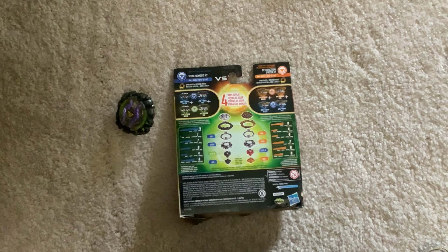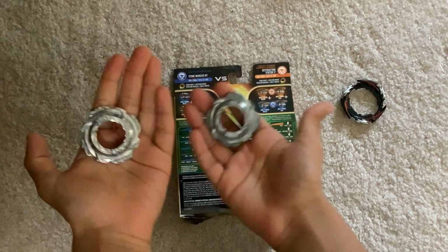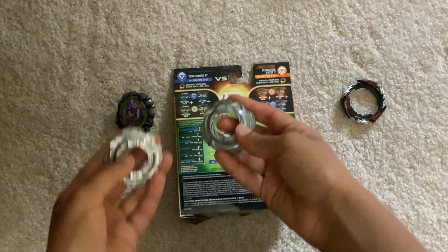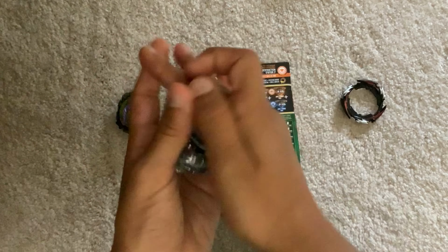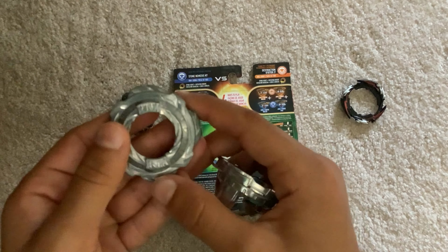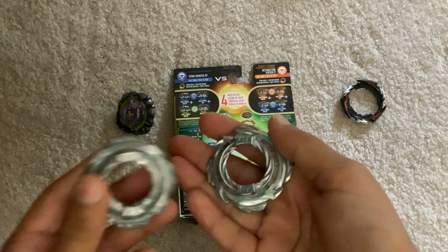I'm gonna reassemble it, and I guess we'll conclude the video with one battle. Quick more thing I wanna say. Which one is Hasbro? Which one is Takara Tomy? Okay, you could tell this is Takara Tomy because I've used it a lot. These are the same thing. This is XN. This is also XN, but this is a heavier XN. Actually, no, wait, no, it's not.